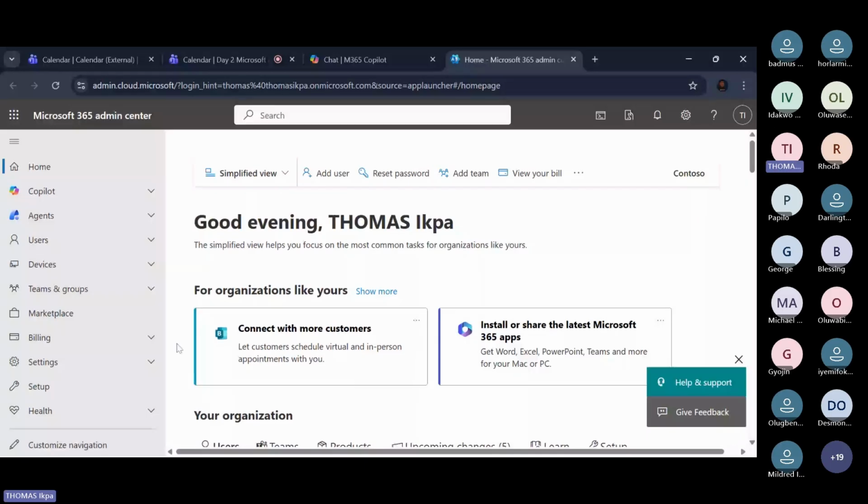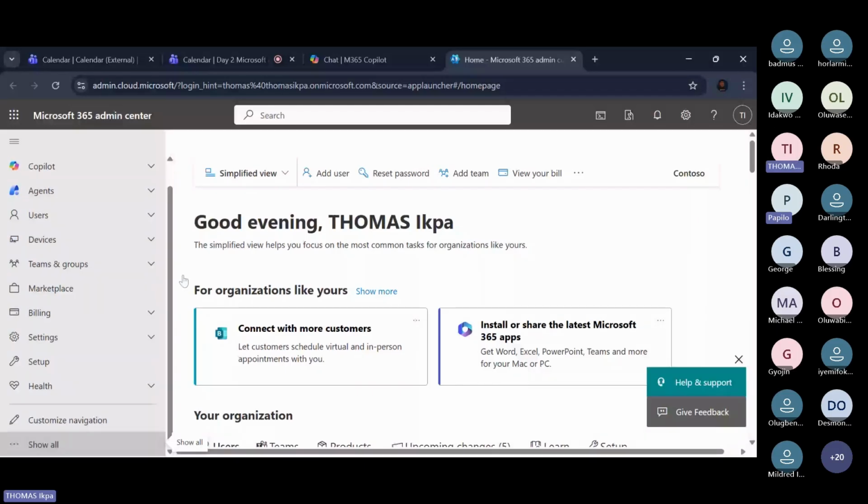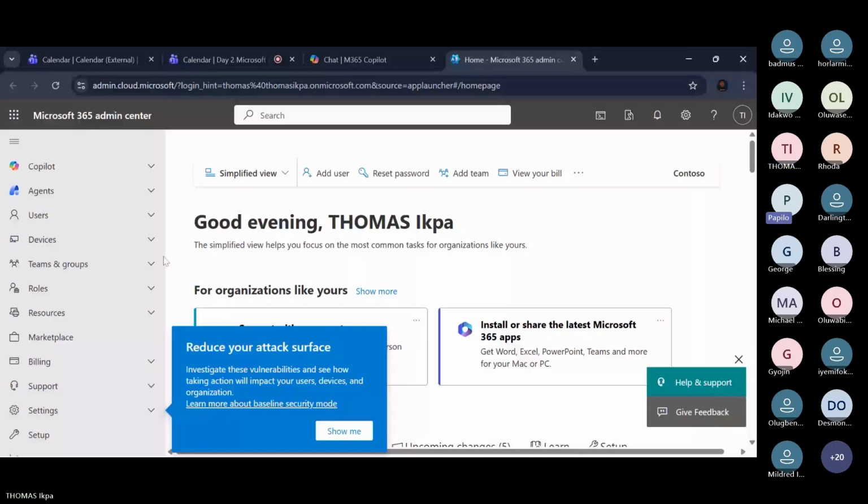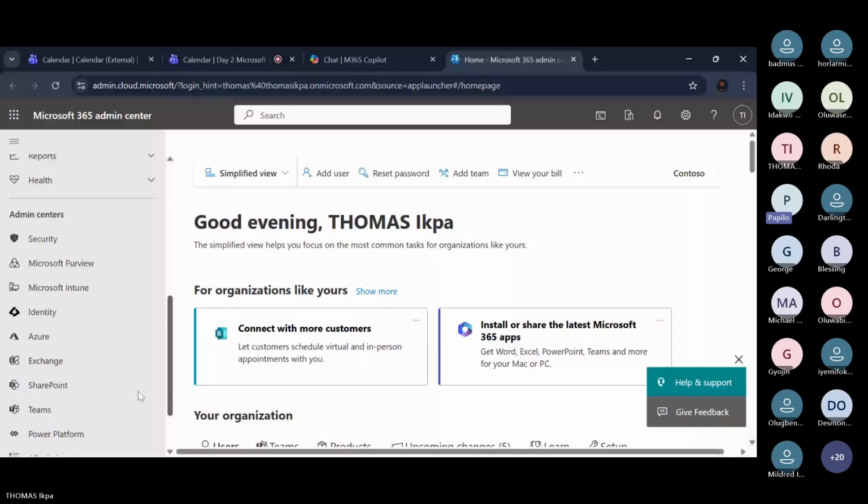So as you can see now, the admin center is open. On the left here, you're going to see everything that the admin center is comprised of. Let me click on show all. All right. So on the left here, everything that concerns the admin center is listed here.